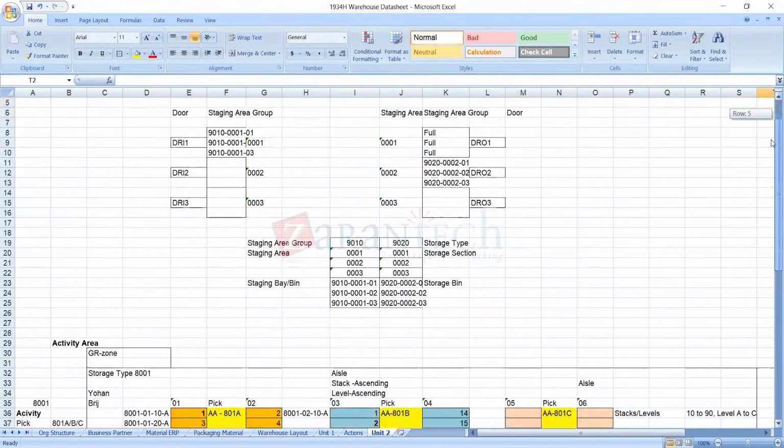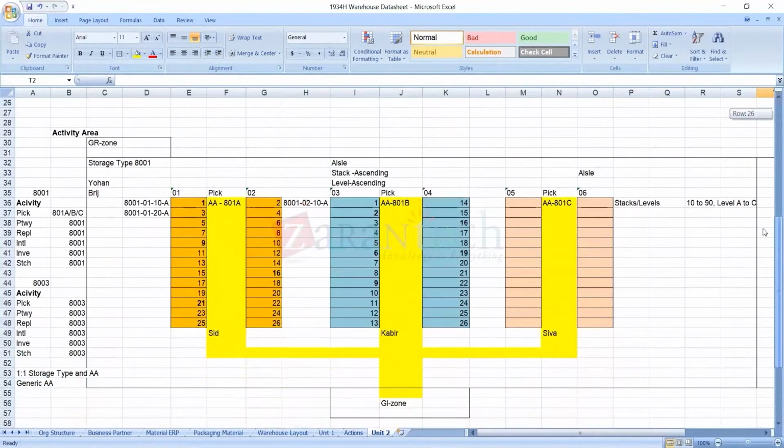So any questions, anything else anybody would like to discuss on these structure elements? One question here. When we do custom sorting, what are the prerequisites in the system other than storage bin creation? The activity area should be created. Okay, first storage bin and activity area both.